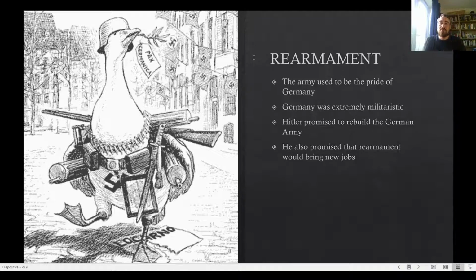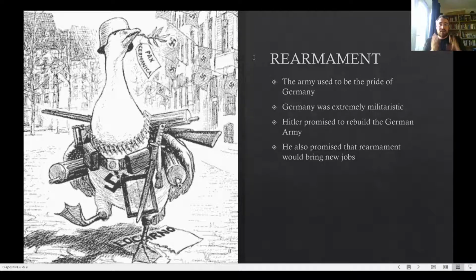Hitler promised to stop respecting the clause of the Treaty of Versailles that limited the German army to only 100,000 men, which is absolutely nothing compared to what it was during the war, when it reached, I think, the size of 2 or 3 million soldiers. The treaty also forbade the country from building a war navy. This was done under Britain's insistence, because Britannia ruled the waves, so let's make sure that nobody ever threatens British supremacy on the sea, at least at the time. And they were also forbidden from building an air force, which was the new thing at the time. It was the latest technological development in terms of war.